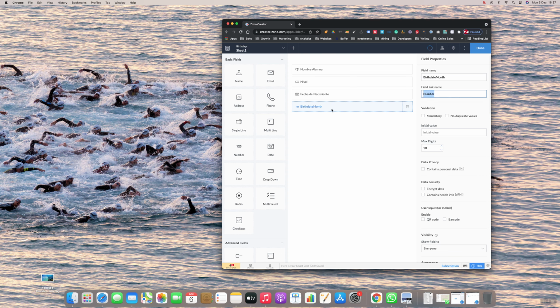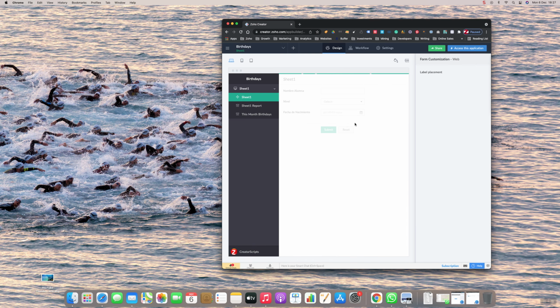We're gonna extract the month of the birth date and store it here so that we can then use it in a report criteria to pull the records that we want to display. So first step, you can use a basic field, an integer number, drag it into your form. So now we have that field available.